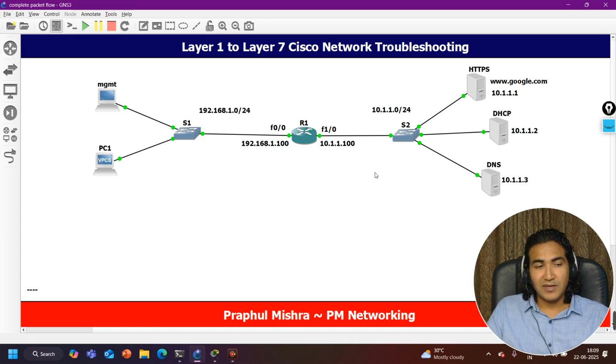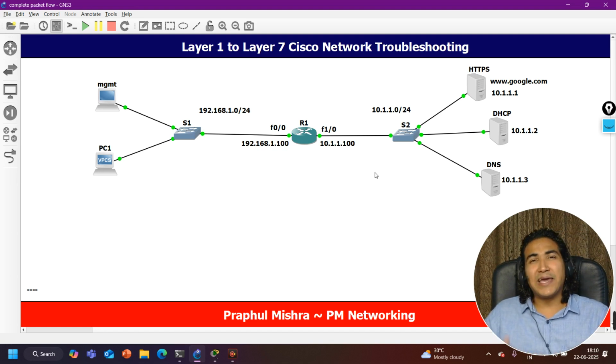Yes, the next protocol can be my DNS server. Here we can check resolved domains, right? If someone is complaining, a customer is complaining that I'm not able to access the Google server or the company application, right, or the HR portal, we can check the DNS database to identify the resolved domain. So DNS is also a powerful protocol for network troubleshooting.